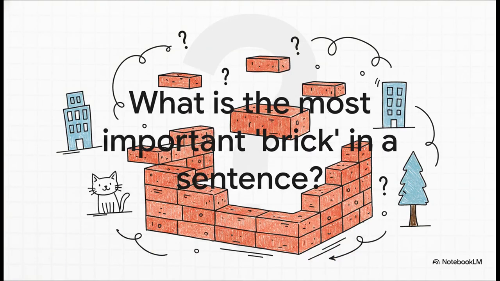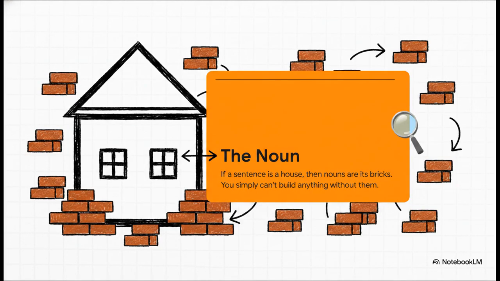So before I just give you the answer, think about this for a second. If you imagine a sentence is like a house you're building, what's that one single brick that's the most important? You know, the one thing you absolutely have to have to even get started. Yup, it's the noun. And this brings us to a really helpful way to think about this. A sentence is a house.